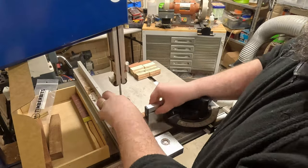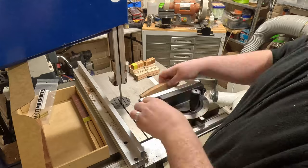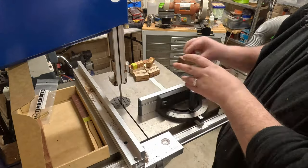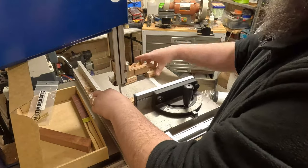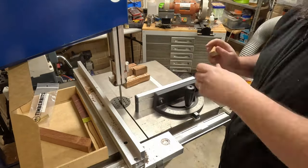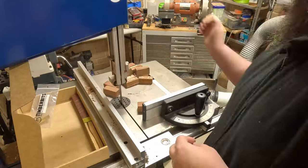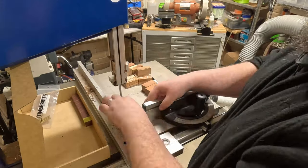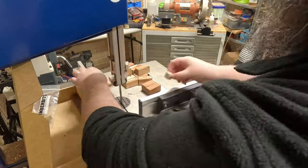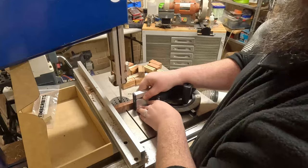I'm doing seven millimeter cuts now, so they're for the broad bodies. All of these woods are Australian hardwoods — I've got the myrtle up there, got some black heart sassafras, I've got some burl, I've got some red gum. That red gum is actually a previous piece of firewood — I stole it from the in-laws' farm. And there's a piece of silky oak sitting in there as well.